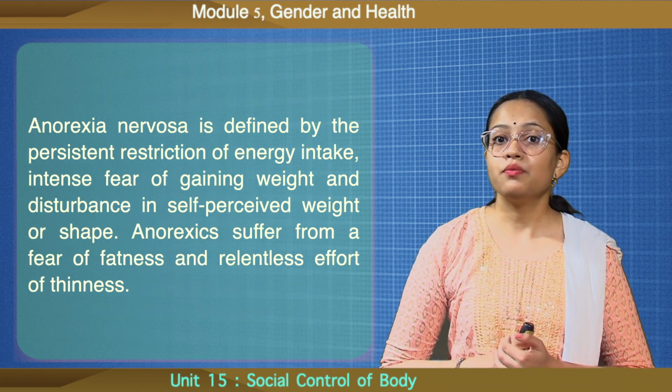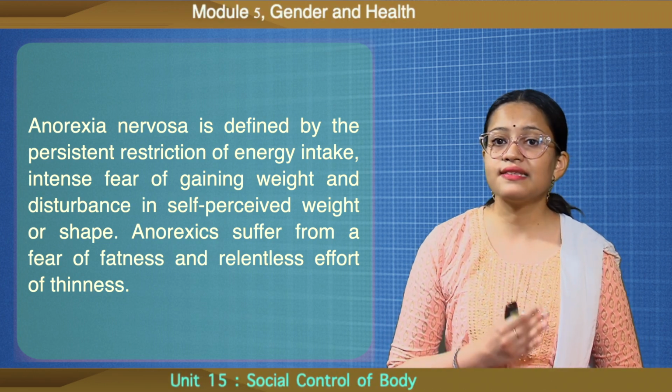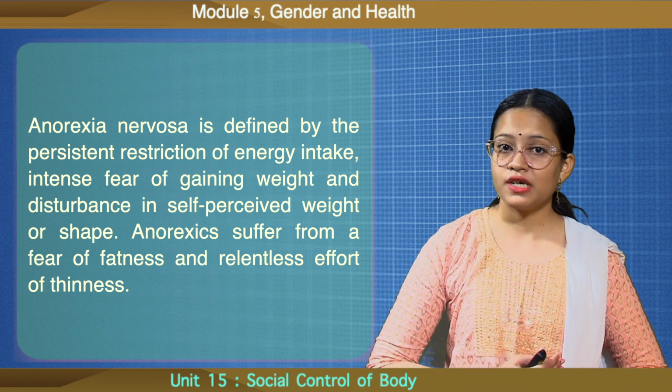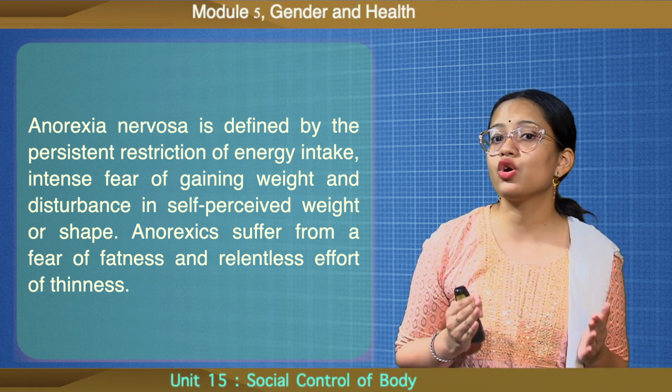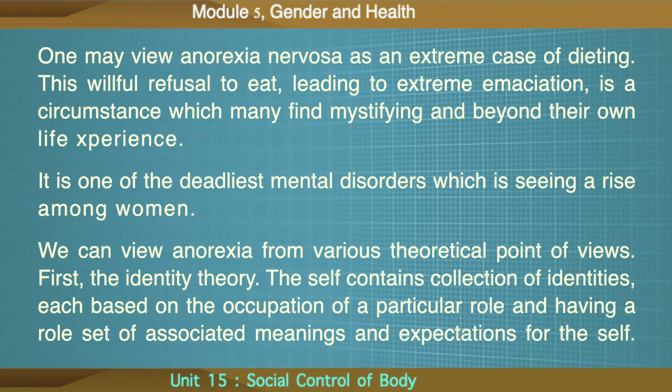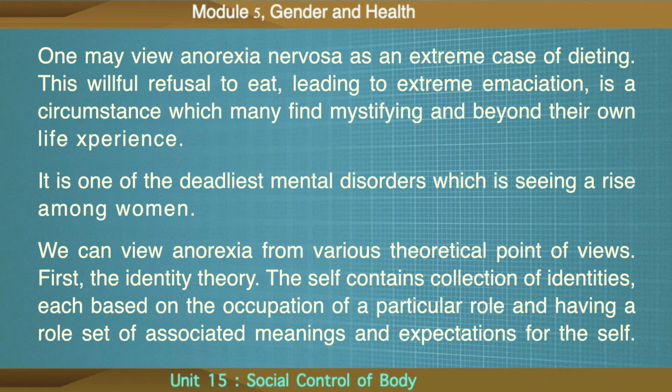It is defined by persistent restriction of energy intake, intense fear of gaining weight, and disturbance in self-perceived weight or shape. Anorexics suffer from a fear of fatness and a relentless effort toward thinness. One may view anorexia as an extreme case of dieting. This willful refusal to eat, leading to extreme emaciation, is a circumstance which many find mystifying and beyond their own life experience. It is one of the deadliest mental disorders, which is seeing a rise among women. We can view it from various theoretical points of view.